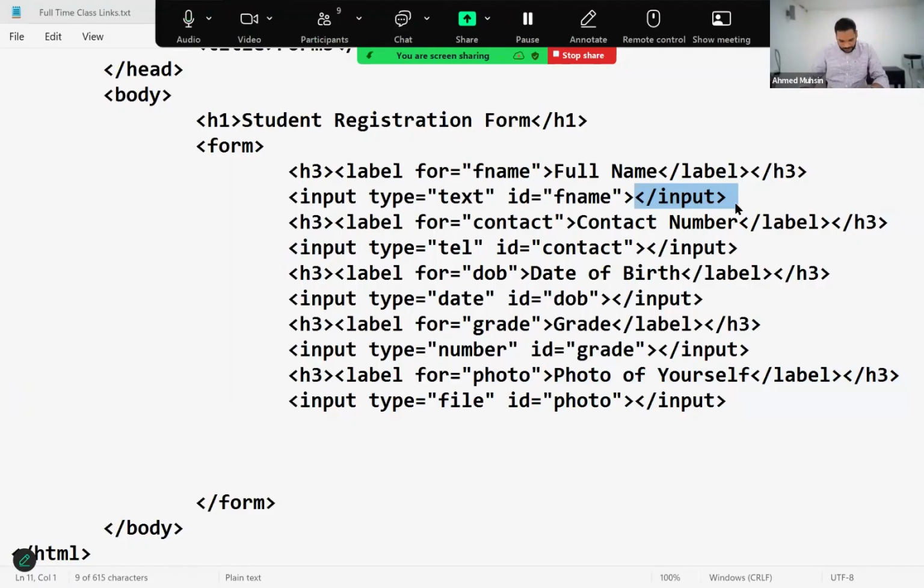Okay, right, everybody. The next thing I want you all to try out is, we have now learned how to put a label, how to get a value from the user. Then guys, I want you all to now work on radio buttons. Now everybody, a radio button allows you to show multiple options, but the user can only choose one option. Is it clear? When your input type is a radio button, the user can only choose one option.